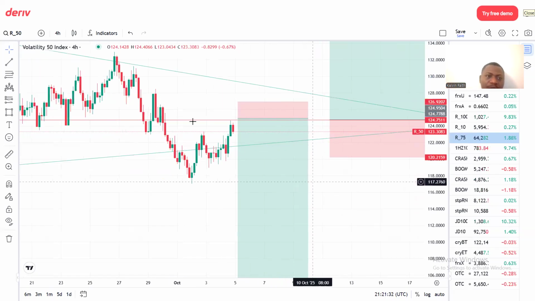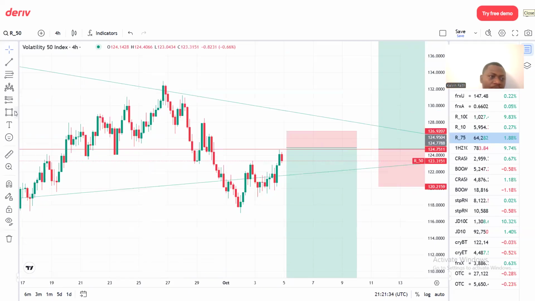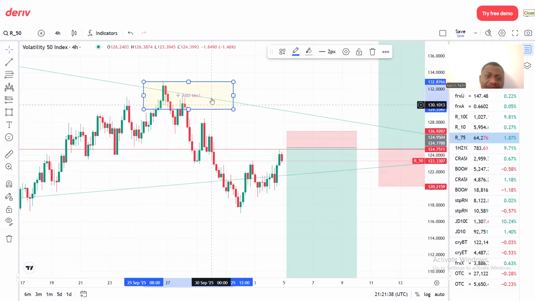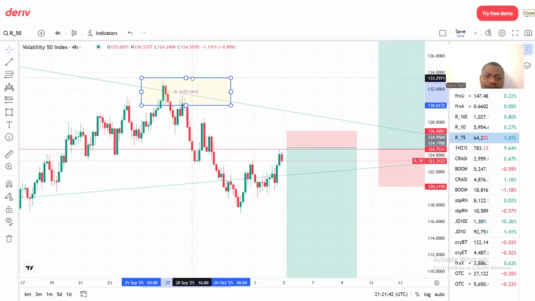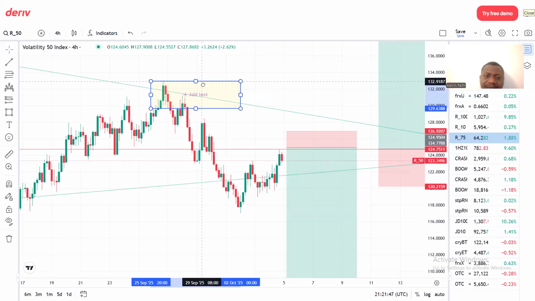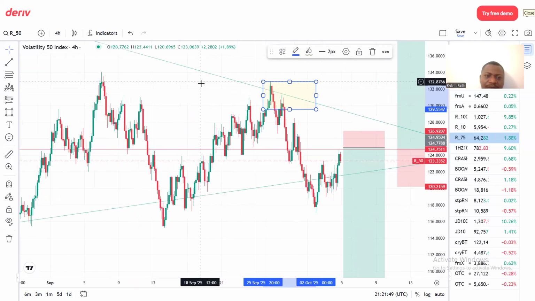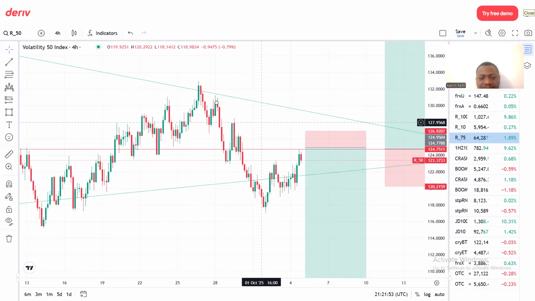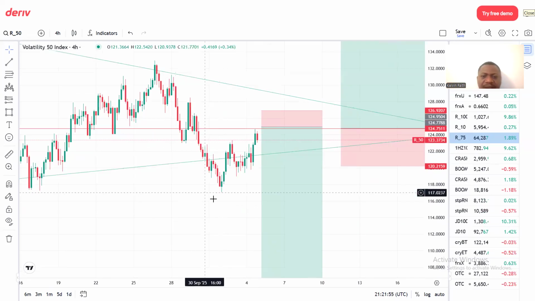So if we were above here, we took these sales already and made profit from here already. We've taken these sales and made profit. But if we were around here, I wouldn't hesitate. I wouldn't even be thinking of buys in this setup. From here, we are looking for sales. But we did get ourselves back to this area.